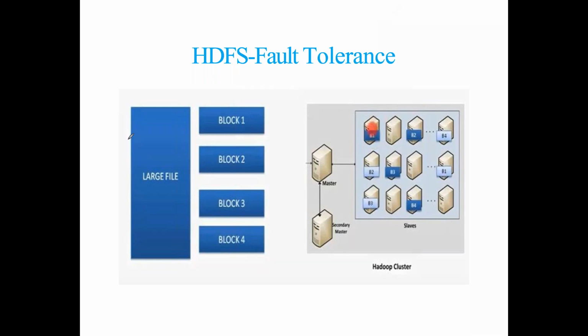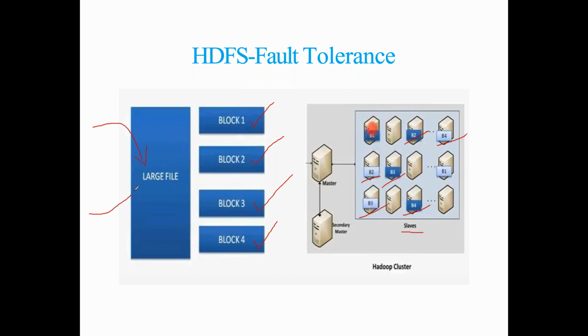So let's say that I have a large file, basically a big data file. I'm going to break up this large file into small parts. Each small part is called a block. You can see that I have block 1, block 2, block 3, and block 4. So where are these blocks stored? As I have told, all these blocks are always stored on the slave machines in the cluster. Also, I have told that every block is available in multiple copies. That is, I have block 2 first copy here, block 2 second copy here, block 3 first copy here, block 3 second copy here, block 4 first copy here, block 4 second copy here.